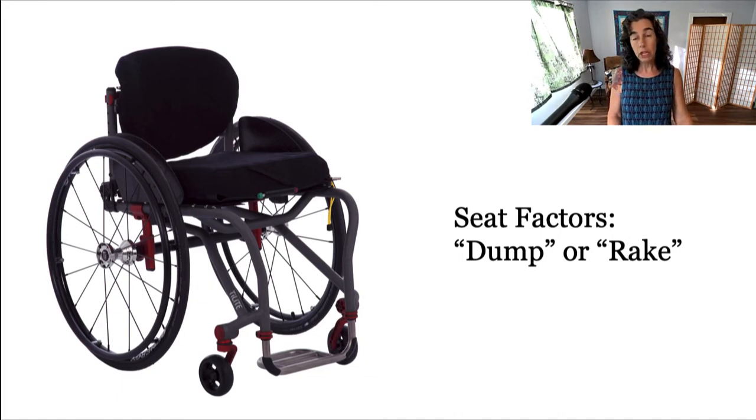As I said, if someone has poor trunk control, it can feel more stable and there's more efficient push. But there's some potential problems with dump, and they include things like more pressure on the buttocks and the back of the thighs, and being in this acute angle is not always the best position to be in. So it's a trade-off.